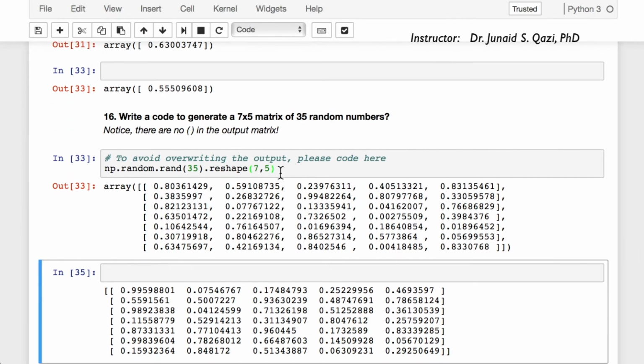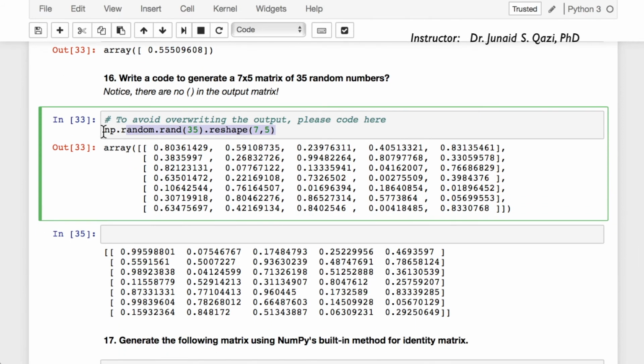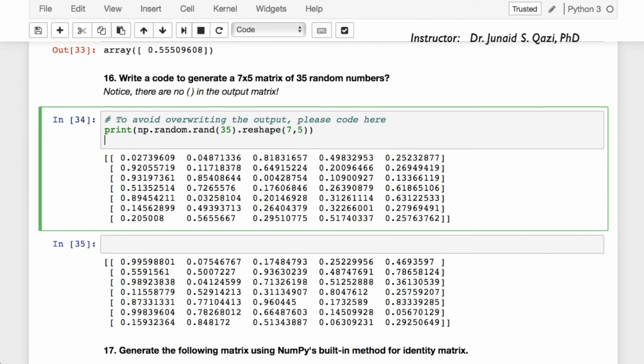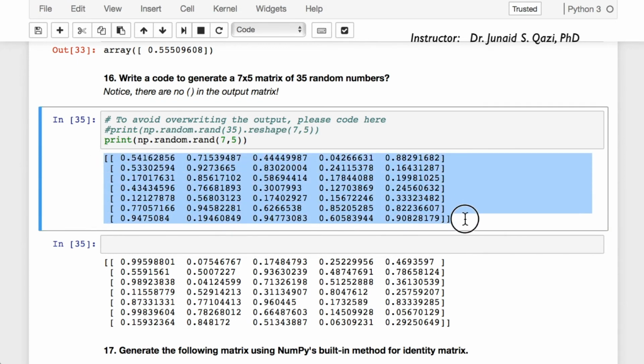So this is what the output is, and he's using print here again. We can do it another way as well, np.random.rand, and we can pass in the arguments 7, 5, so we can directly generate a matrix with 7 into 5 shape. So let's print this one here, and we got the matrix with 35 random numbers.